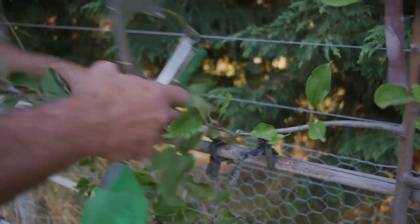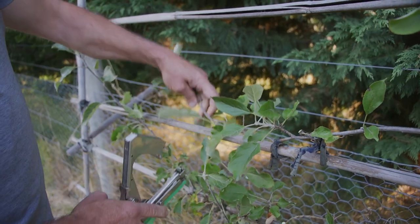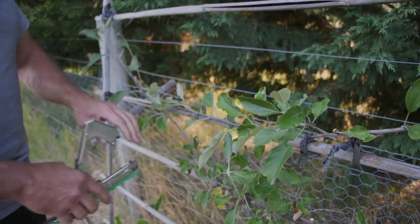So what we're going to use is our tape tool again and work our way through it around here and shape it down to the horizontal. Keep it nice and tight to it. Don't worry if you sort of staple a leaf onto there as well.